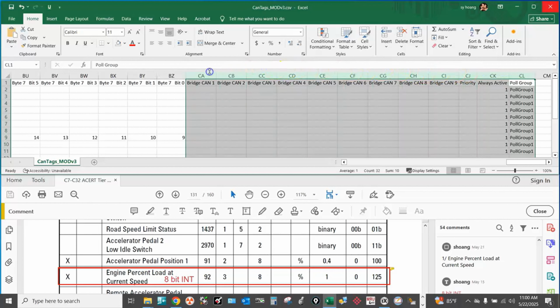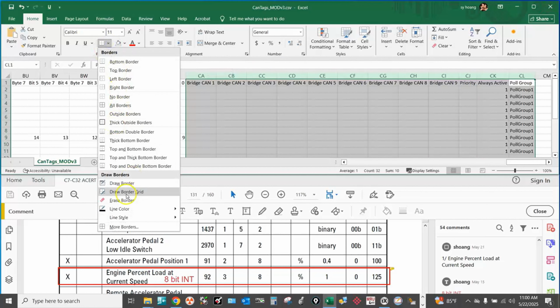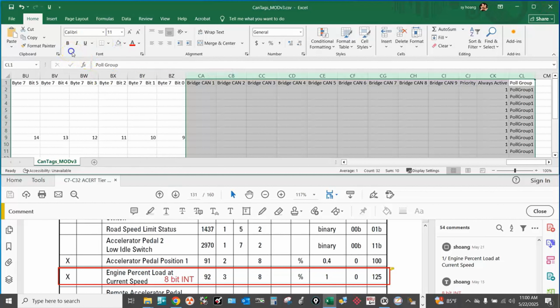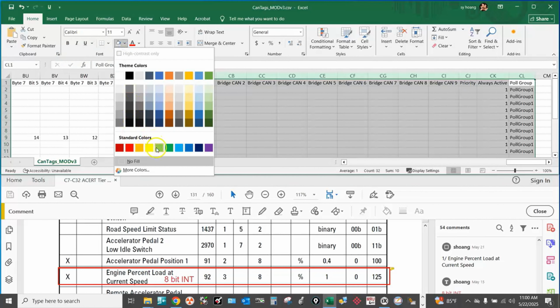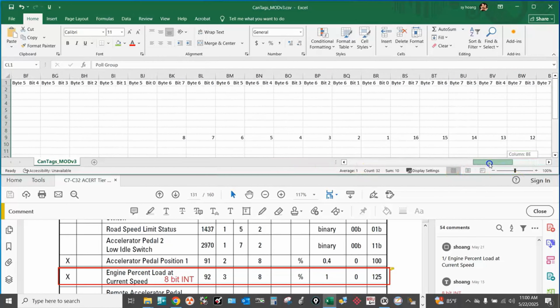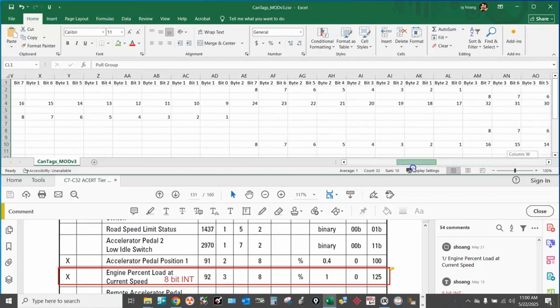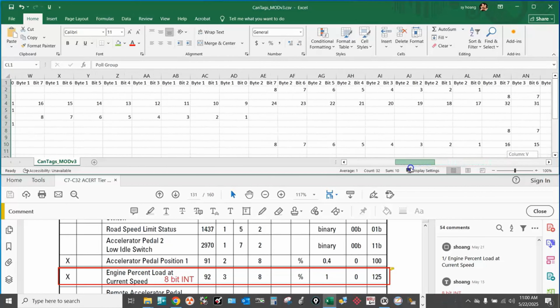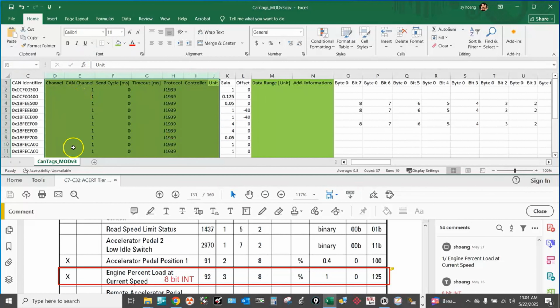These green highlighted columns can be the same for all tags.